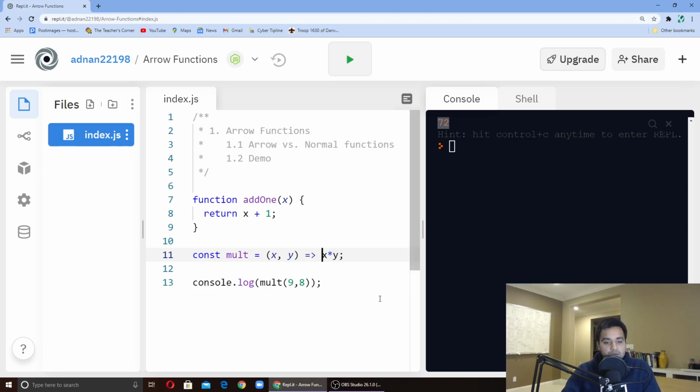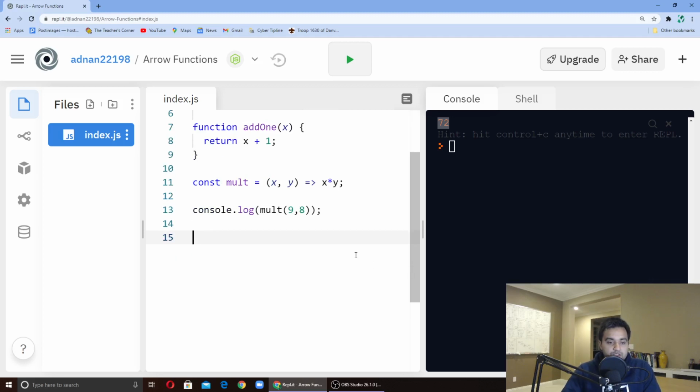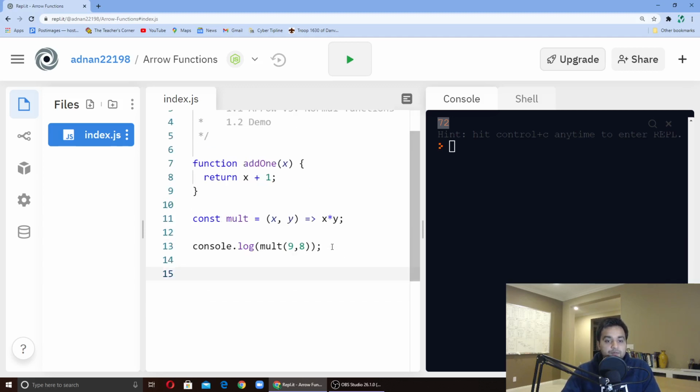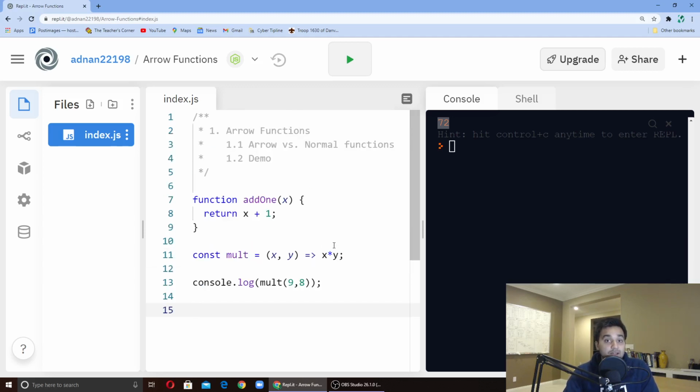All right, now let me talk about the second use case of the arrow function. The best way I can describe this is with an object, and to talk about the this keyword. When I explained earlier that arrow functions are automatically bound to the this keyword, what is the this keyword? The this keyword just means context.